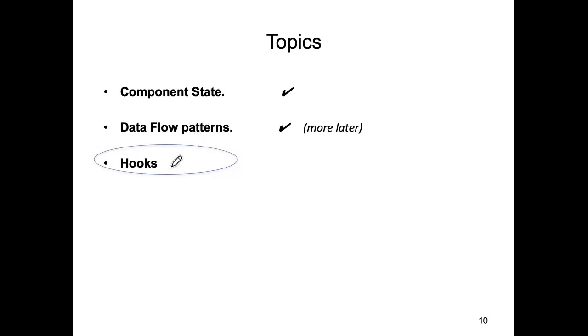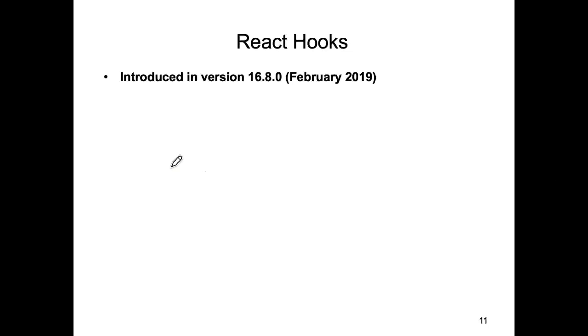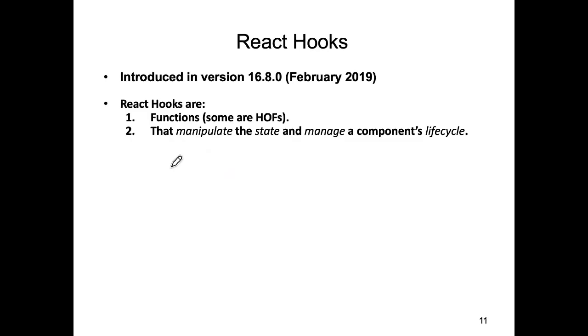The next thing I want to talk about are these things called hooks. Hooks are part of the React programming model. As I mentioned at the beginning of the lecture, they were introduced in version 16.8 of the framework, which is around February 2019. So they've been around for 3 years now, but for a number of years, they weren't part of the framework at all. And what are hooks? Well, technically, a hook is just a function that's provided by the React framework. A lot of them are higher order functions, which means they either take a function as an argument or return a function as a return value.